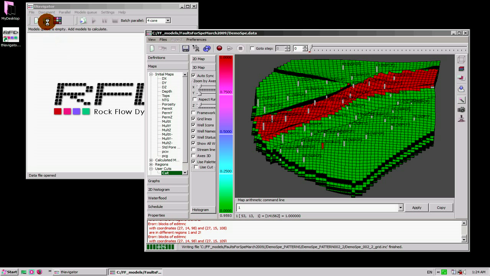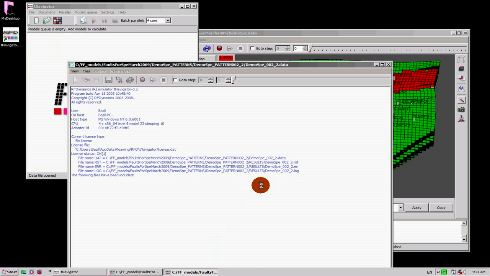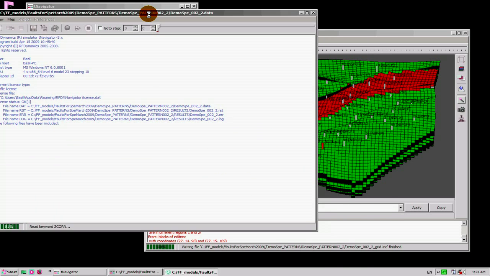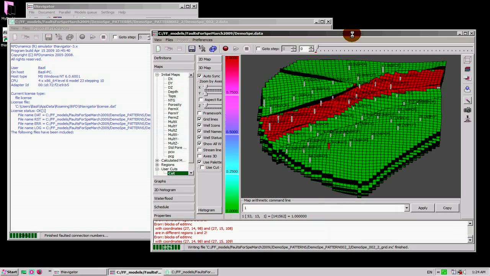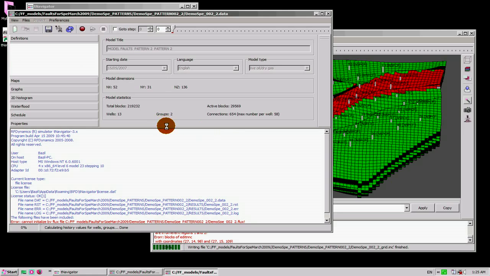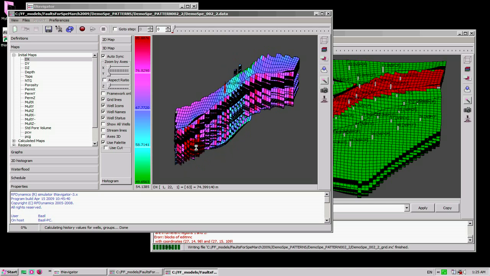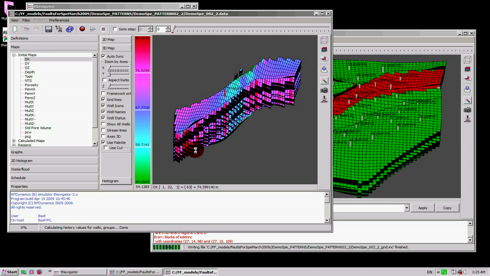Let's go and check it out. As you can see, tNavigator allows you to open as many models at the same time as you wish, as long as your hardware allows it. So we open the segment and now concentrate on this model. As you can see, it's the one which we wanted to split out. Okay, let's get it in full screen.